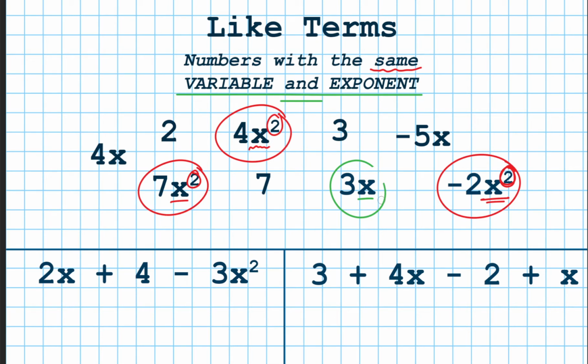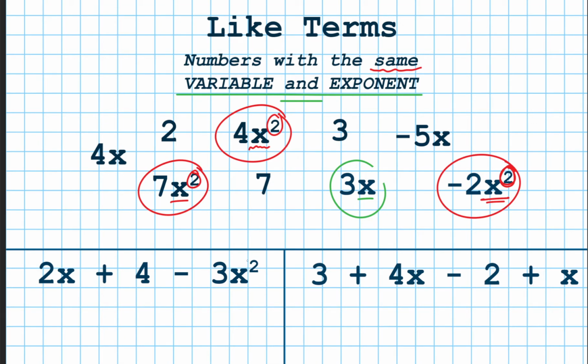Technically, there's a little invisible 1 in the upper right-hand corner. This is x to the first power. But we're mathematicians. We're lazy. We don't put the 1s there. You're going to see there's a lot of invisible 1s in math. But yeah, they have different exponents. Even if the 1 isn't there, there is no exponent. And so the exponent is, by nature, different. And so this is a different kind of like term.